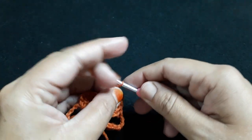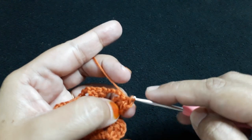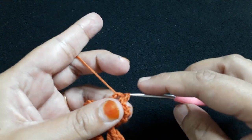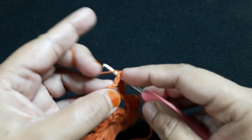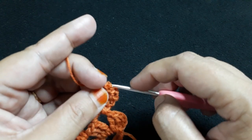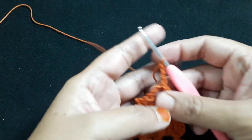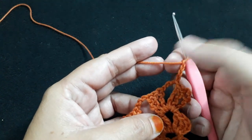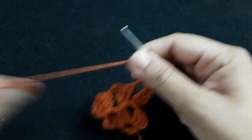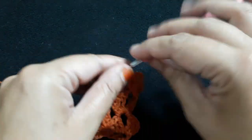For next round, make a chain, turn the work, skip first chain, insert the hook into second chain and make a slip stitch. Then insert the hook into next chain, make a slip stitch. Now insert the hook into chain space and make a slip stitch. Like this. Now make 4 chains. These 4 chains will be counted as our first treble crochet. So we'll repeat this pattern. Make 3 treble crochet, 3 chains and 3 treble crochet into this chain space. Like this.